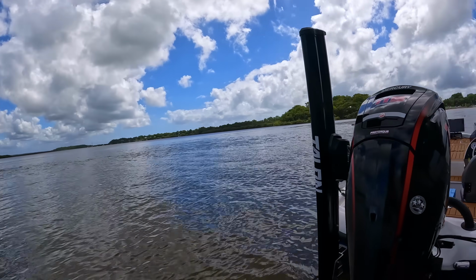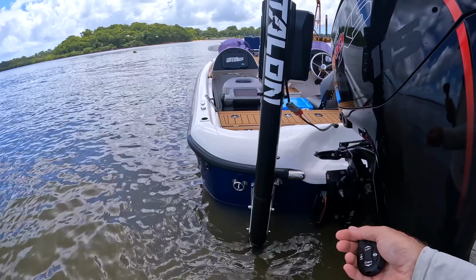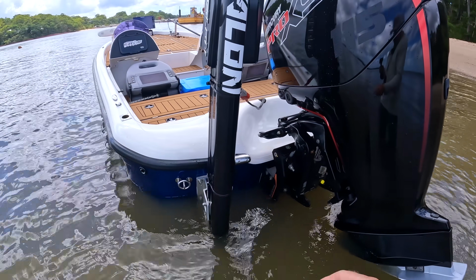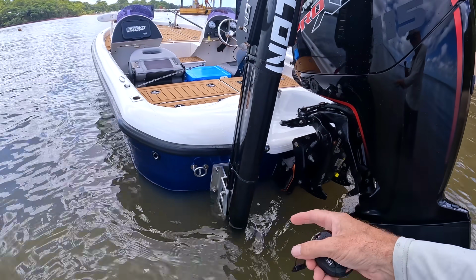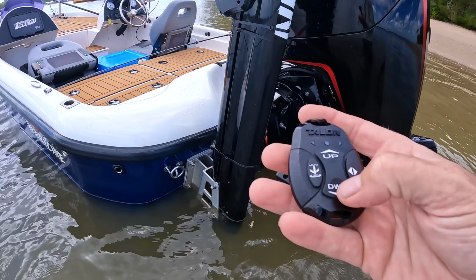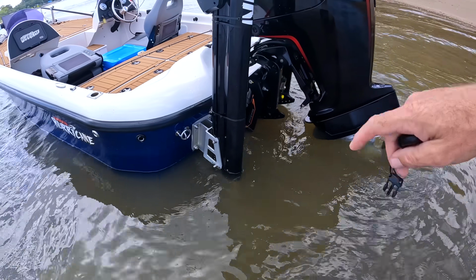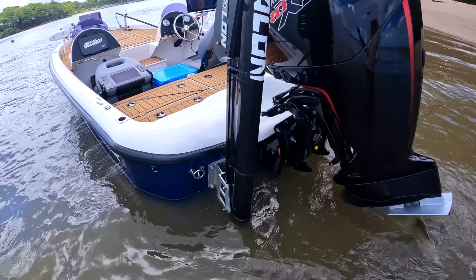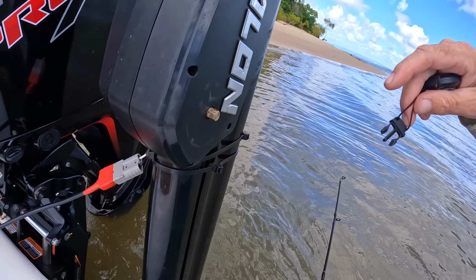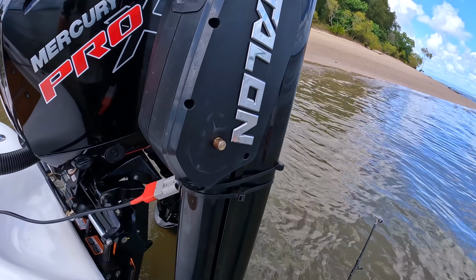And then it's also got this Talon. Now, anyone that's not familiar with a Talon, it's basically an anchor. There's a telescopic shaft in here, and you just press a button and it pulls that shaft up, and now the boat can float. And if you want to anchor in position, press the down button, and then that pole comes back out and locks it in position again, and that'll adjust. As you can see here, I've got some waves coming up and down, and this Talon is working. You might be able to hear it. It's adjusting the pole as it's going up and down, as you can hear there.